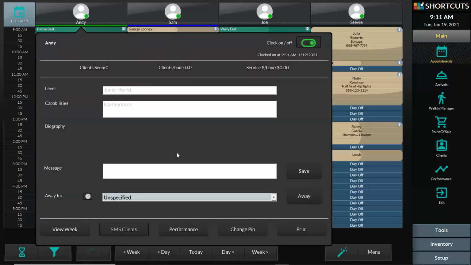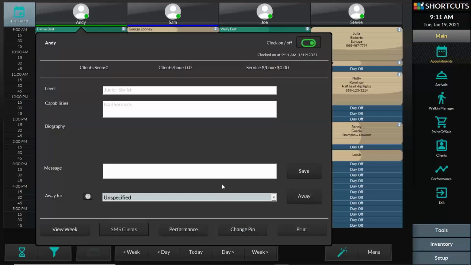Additionally, on this window at the bottom, you can finally give the staff permission to change their own security pins. So previously this was protected and only administrators or owners could do this, but you do have the ability to give them permission to set their own pin. Now, of course, Andy does not necessarily have permission to go into anybody else's profile and set their pin. Only that employee that is currently logged in can adjust their own pin. Again, unless you elevate their security permission.